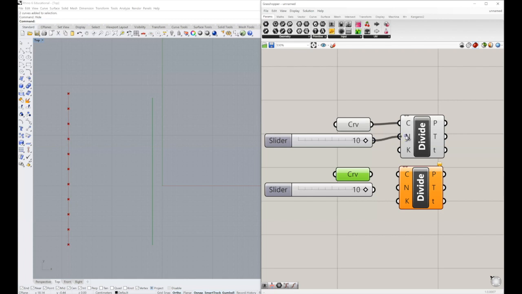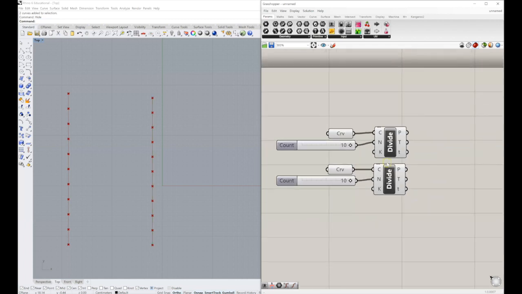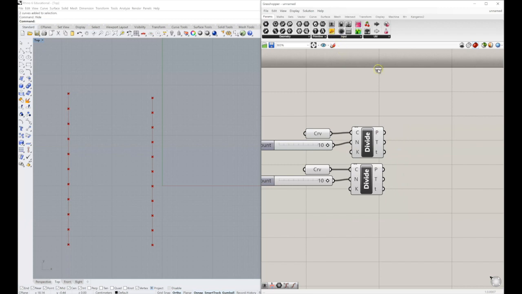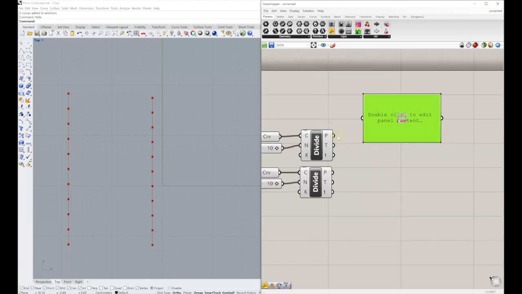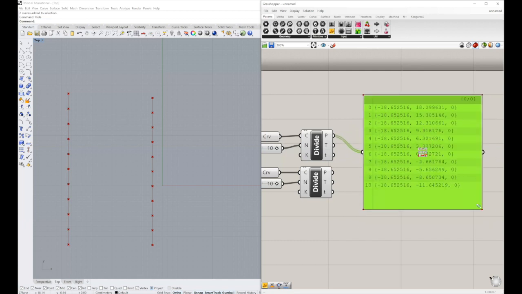Now, if I plug my slider with the number 10, of course it will remain the same, but now I can parametrically perform a change in that. If we check the output from these nodes, we have a list of points, and just as in regular programming, these are always zero-based lists.